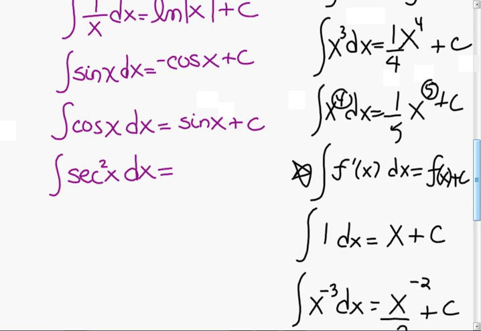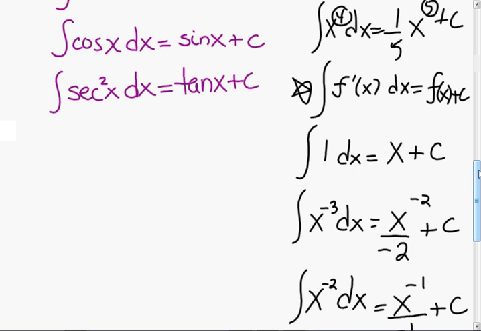The derivative of what is secant squared? Tangent. We are going to figure out these. These are the ones that, when you see them like this, will work. If they don't look like this, then we're going to have to work at making them look like this. And that's later on, I think in chapter 6, so we don't have to worry about this yet. These are just straight antiderivatives.